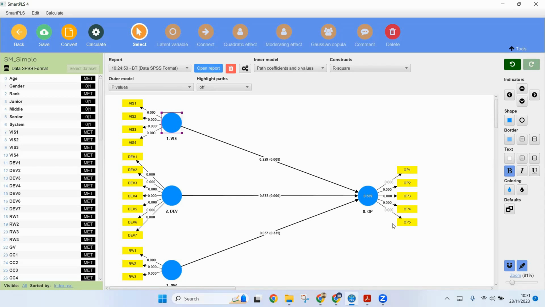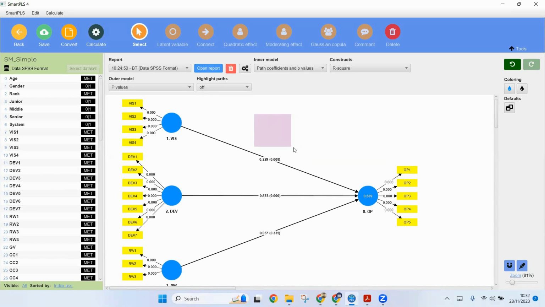So what is a mediator? A mediator is a third variable that intervenes in the relationship between two variables. And by intervening, I mean that third variable, which may lie here, let's say it lies here.